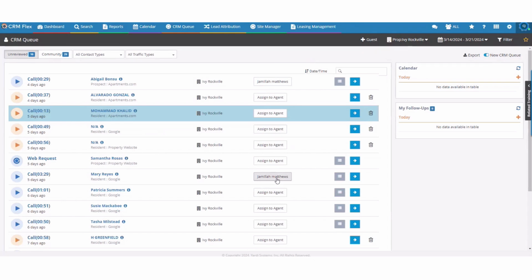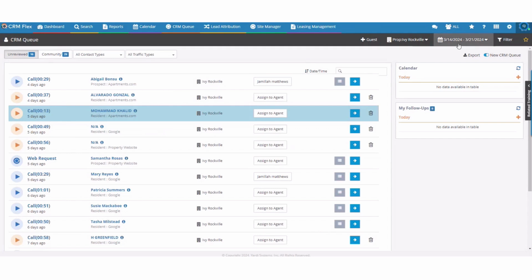So I'm going to pick one. Let's see. I'm going to pick this one. Again, we're in the unreviewed queue. The unreviewed queue should be checked every day. I would say 3 times a day. It should be 0. So once in the morning, we 0 it out. In the afternoon, maybe after lunch or right before lunch, you come back in, you check, you 0 it out. And then again, before you leave for the day, you come and you check and you 0 it out.